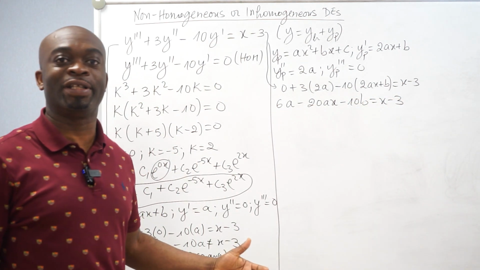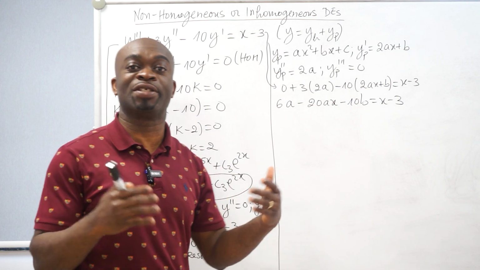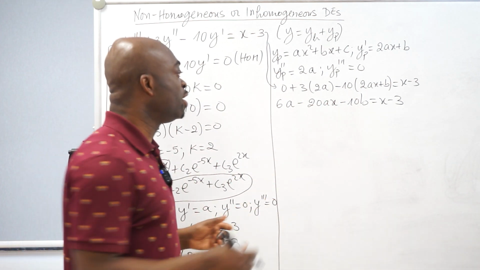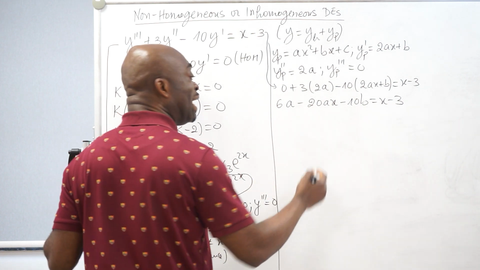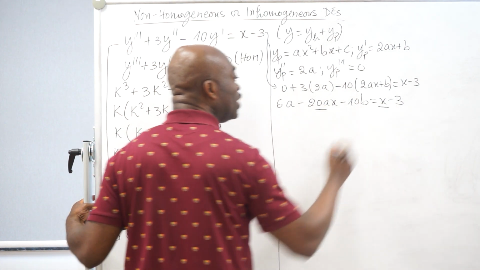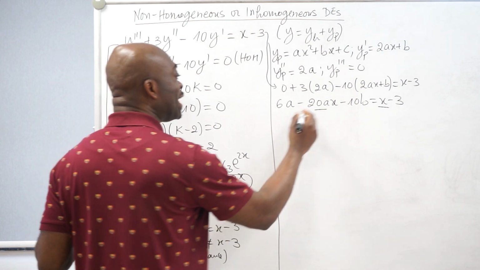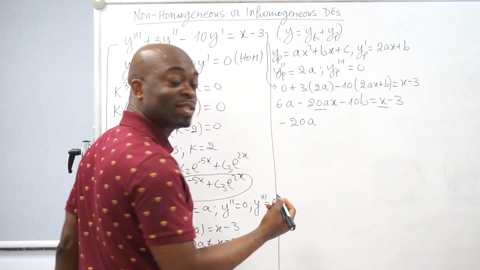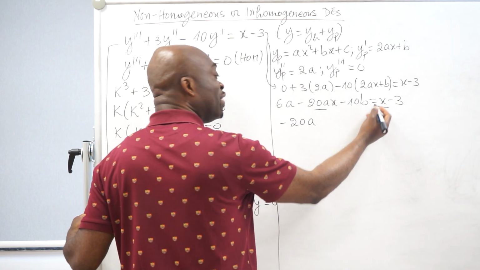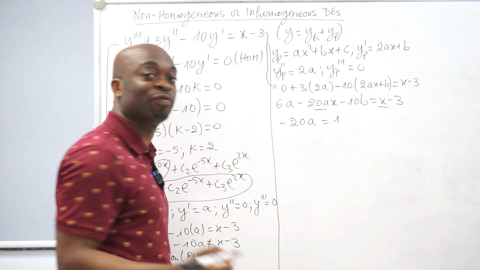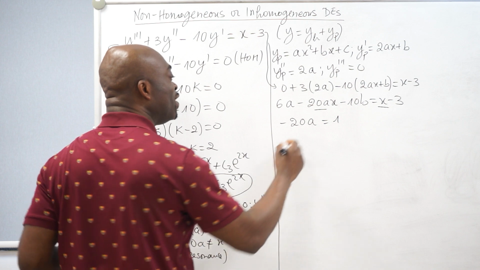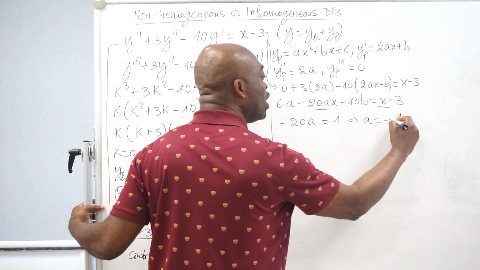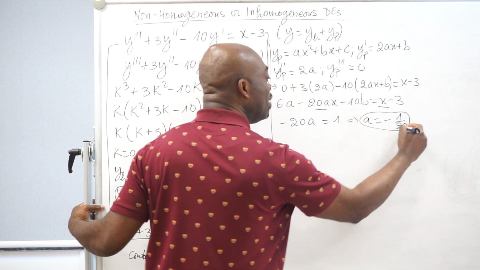So what are we solving for in this case? What are the parameters that we have here to solve for? We have a and b. There's no c. So a and b, what can we do? By analogy, we can equate those two. That gives us negative 20a, so we can drop the x's. If we drop the x, what is in front of it equals 1, because there's an invisible 1 in front of x. So a is equal to negative 1 over 20.